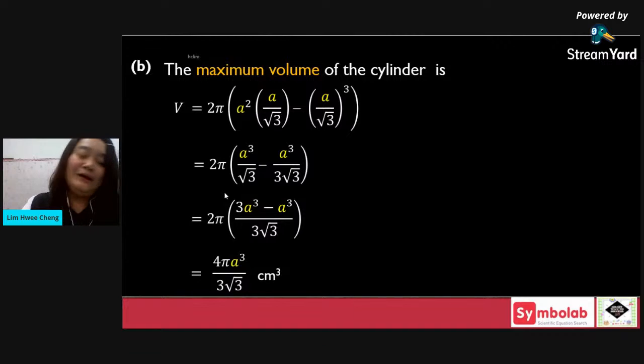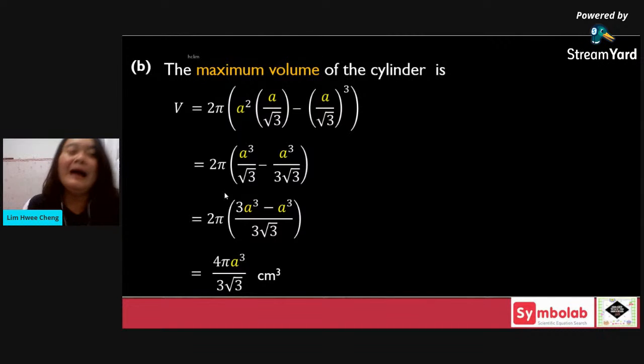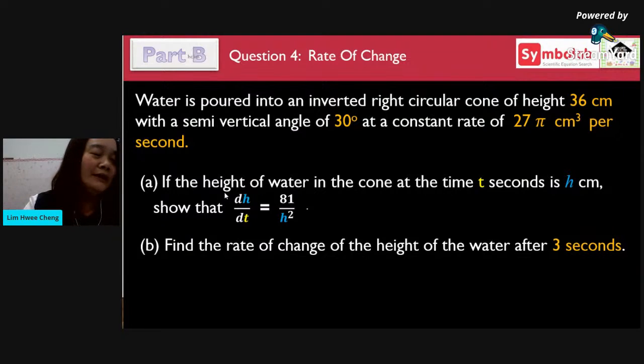Okay, can? Okay, last questions before you dismiss are about the rate of change. How many people like the question, rate of change? Give me a response please in the YouTube, or if you like, you write 1. If you don't like, you write 0. Is there any response? For those on Google Meet, do you like this topic? Like. Okay, good.